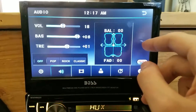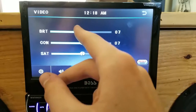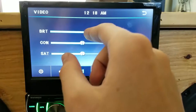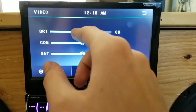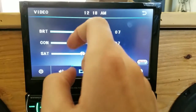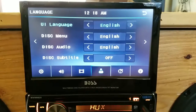Here's your more volume options. Sub volume, I don't have a subwoofer. Camera volume, don't have a camera, so these are pretty much meaningless to me. You can change your screen brightness. Oh, maybe I shouldn't have done that. Come on. There you go. Oh, that's too bright now. Come on, back down in the middle. Don't go up. Just go back down in the middle. It's like trying to wrestle with a horse. There. Try not to play with those sliders. The screen looks fine, so it's fine.